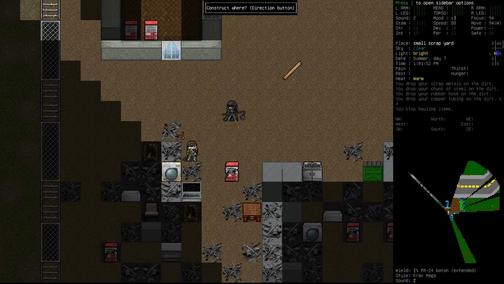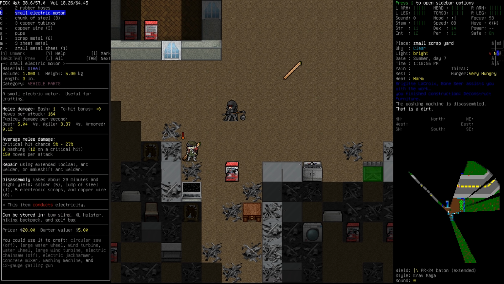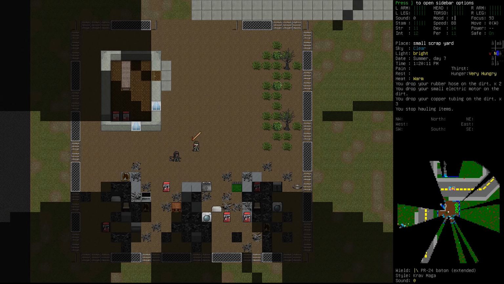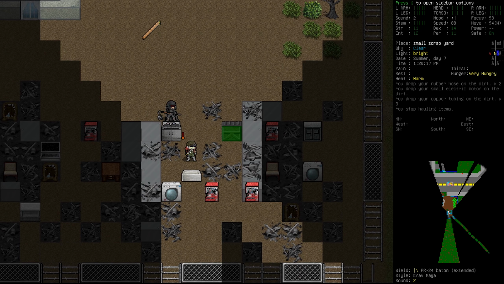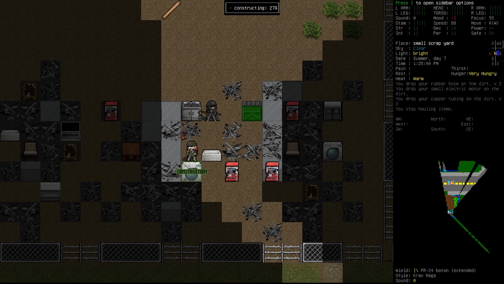Dryer, we shall take you apart and see what we can get from you. What does the tumble dryer have for us? A whole heap of things, actually. You don't have any heating elements, but you do have a small electric motor, which is nice. We'll go ahead and grab you. And we might as well take the other ones apart while we're here, because it doesn't really take long at all. 15 minutes is well worth it.